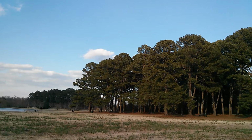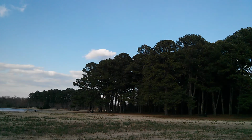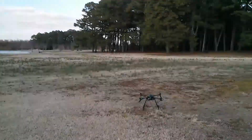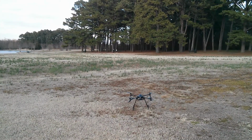That's the beauty about these coaxials. These things are a lot smoother on the sticks as opposed to copters that have all the blades on one horizontal plane. The increase in those gyroscopic forces helps it to resist outside forces a lot better.